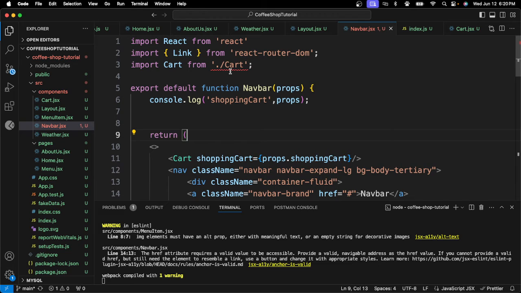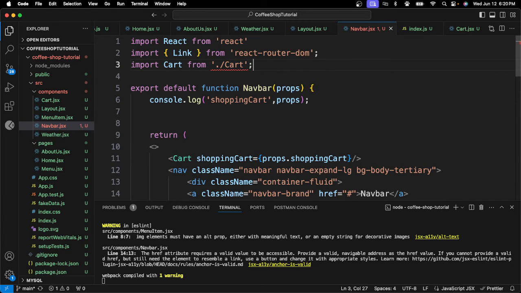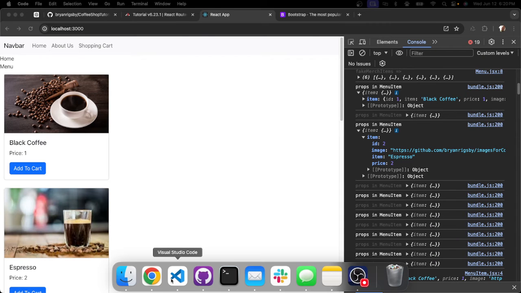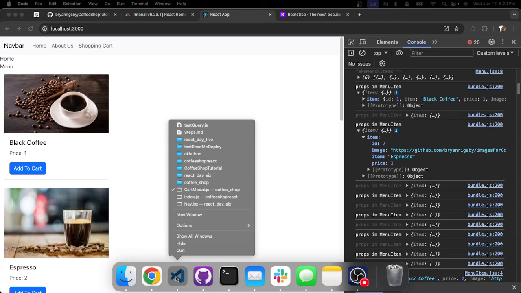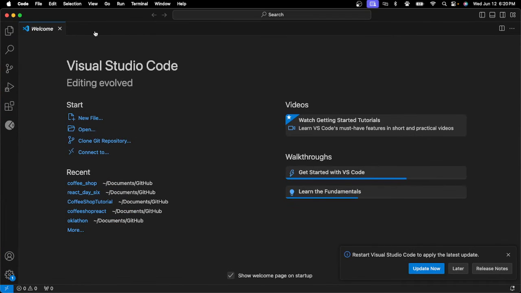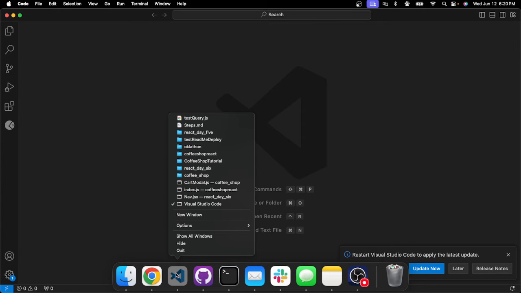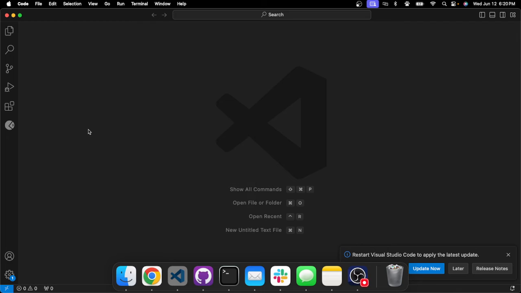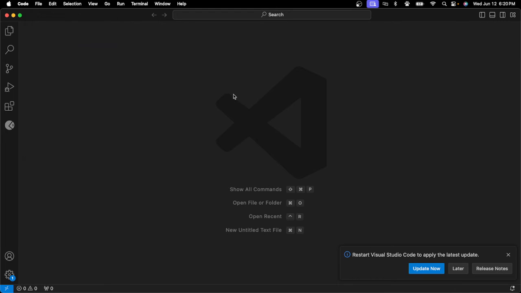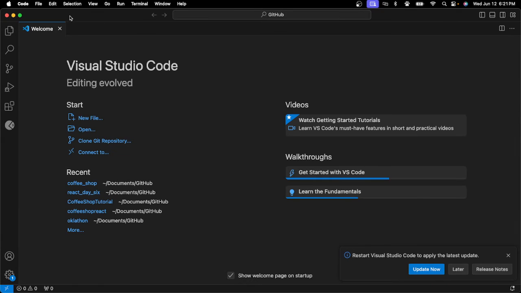Let me see if I close it and open it again, if it'll fix itself. I want to try to open my whole GitHub folder.